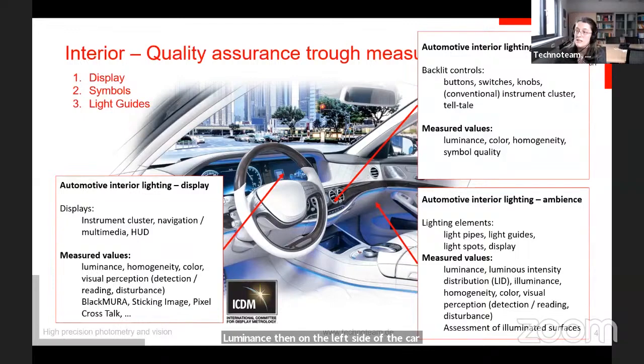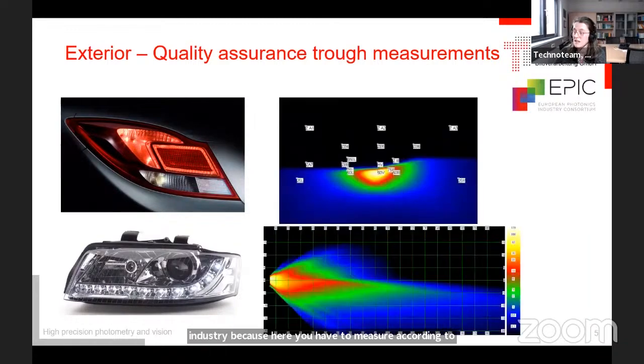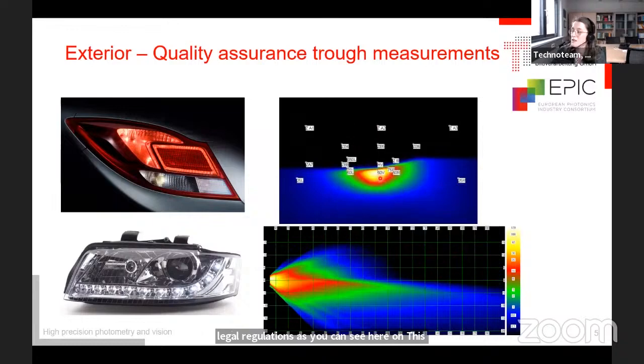But the objective measurement is even more important in the exterior part in the automotive industry, because here you have to measure according to legal regulations. As you can see here on this low beam distribution, there are these points according, for example, to the ECE regulation, and they have to fulfill legal regulation values.